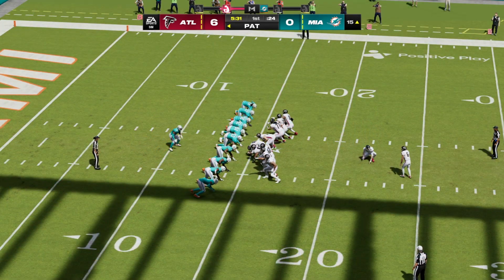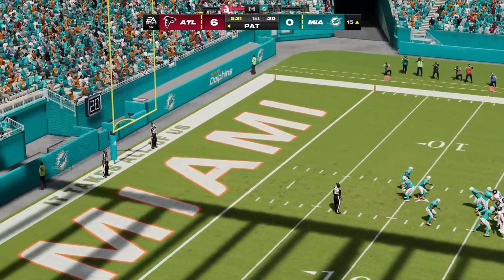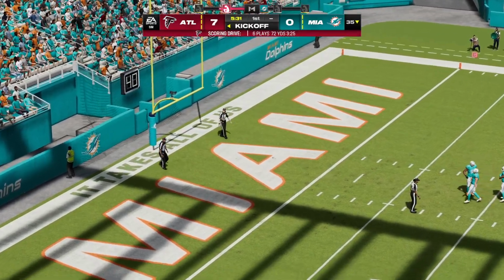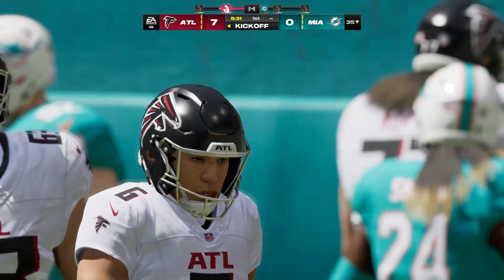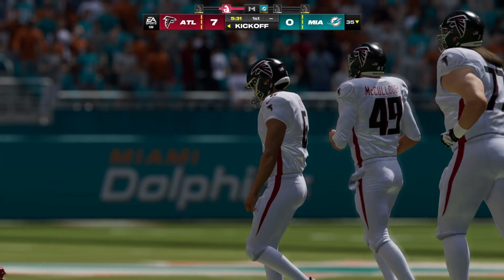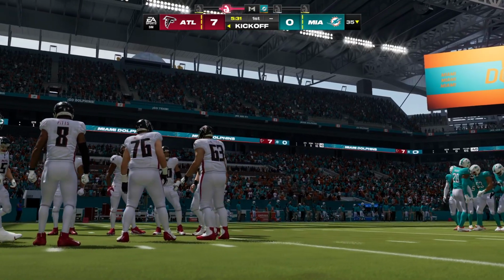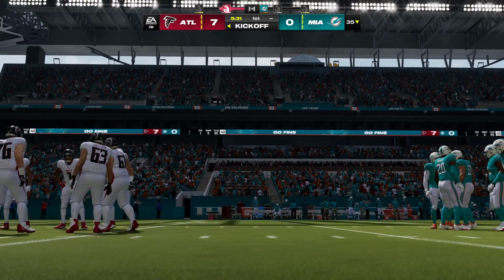Well, Charles, clearly they wanted to send a message there and impose their will. They score on their opening possession on a drive comprised entirely of rushing the football. Message sent. I don't know that the team on the other side of the field wanted to receive it, but what a statement on their opening drive. Just run it all the way downfield, no passes. That absolutely sets the tone that they're going to be physical in this game.